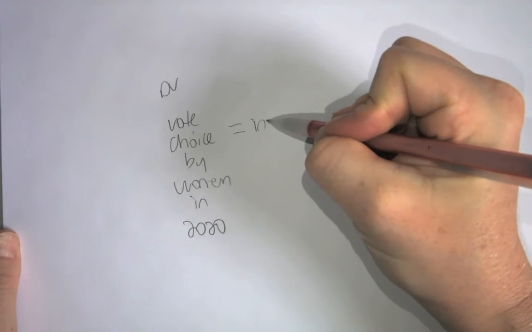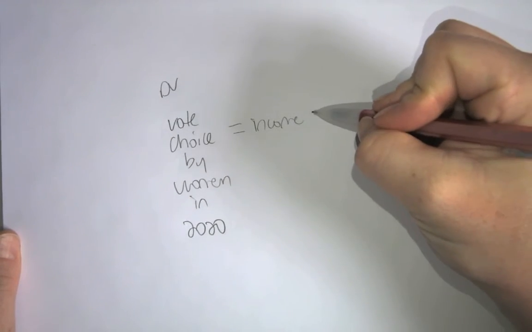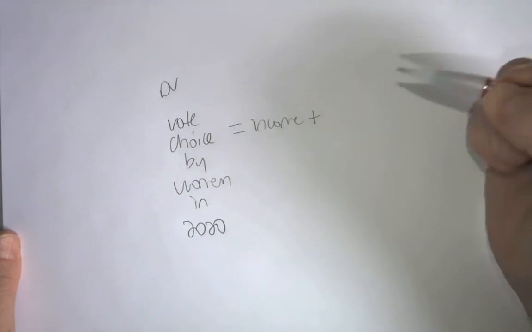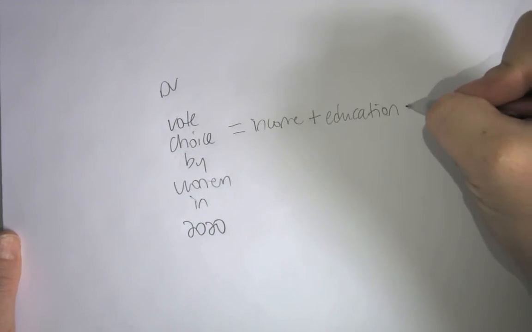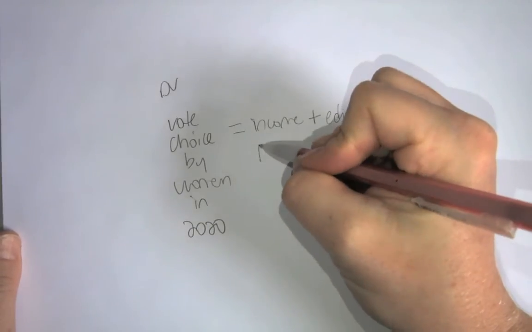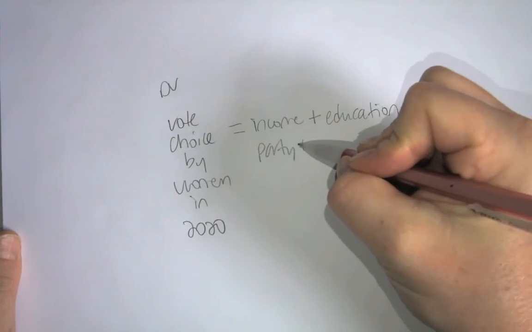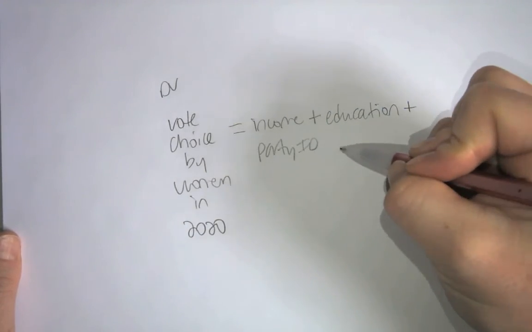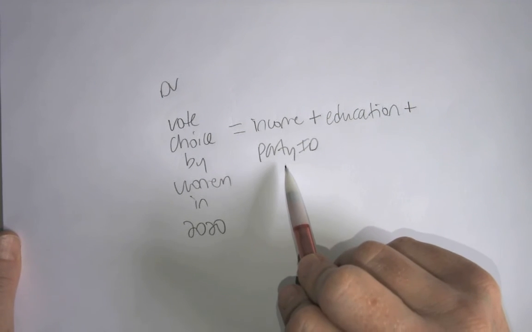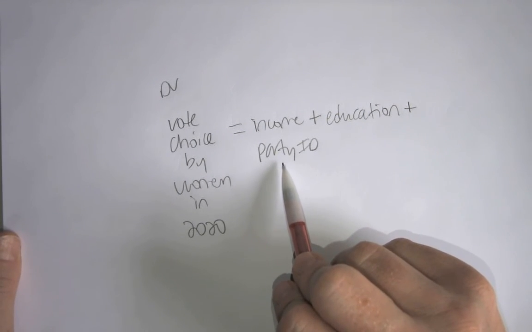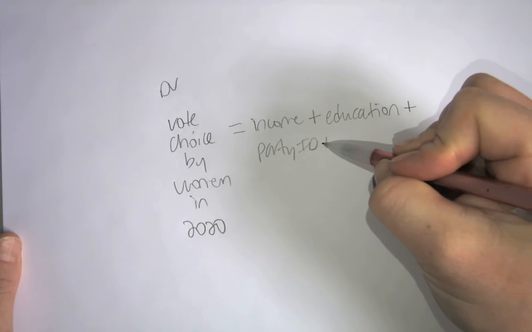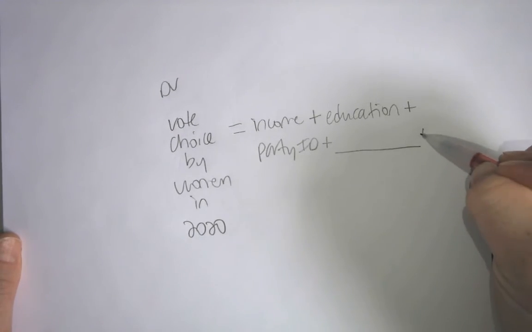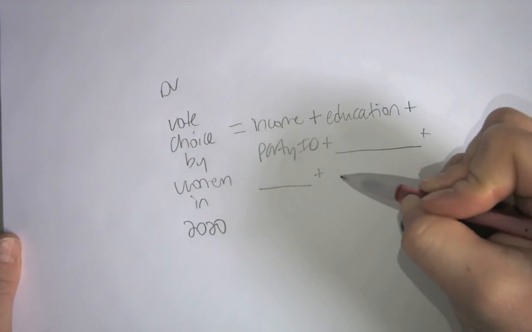Well, I know income drives voting behavior to some extent. I also know education. I'm going to put party ID. So that's a variable that you saw a little bit in the first couple of weeks, where it's capturing maybe the degree of how strongly somebody affiliates with a party. And then you continue to add in your other possible independent variables.